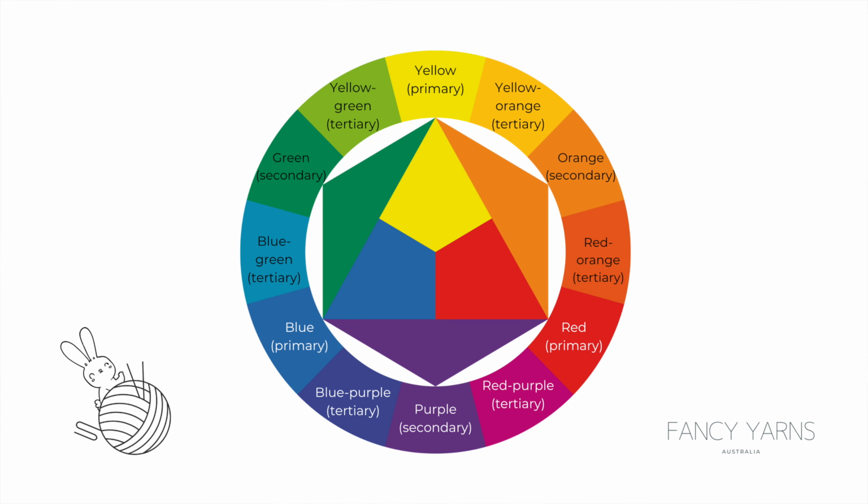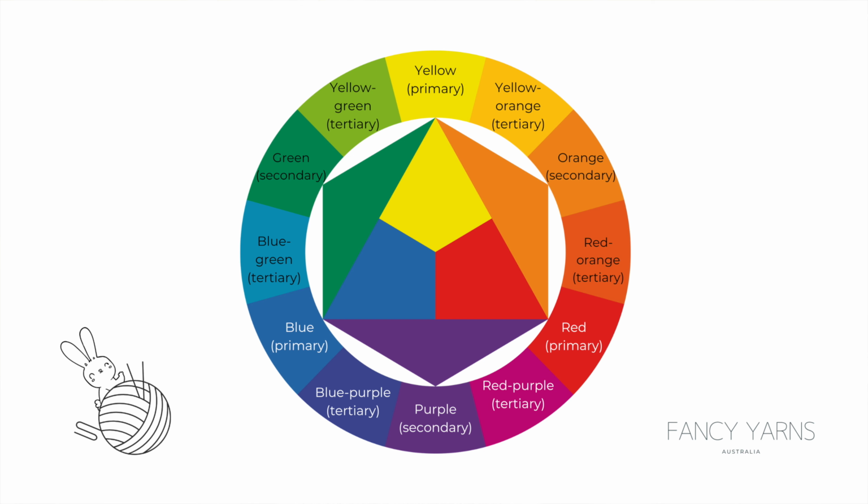Colour theory starts with the colour wheel. The colour wheel is a circular chart that displays the relationships between colours. It typically includes primary colours: red, blue, yellow; secondary colours: green, orange, purple; and tertiary colours, a mix of primary and secondary colours. Primary colours are the foundation colours that cannot be created by mixing other colours. All other colours are derived from these. In traditional colour theory, primary colours are red, blue, and yellow.